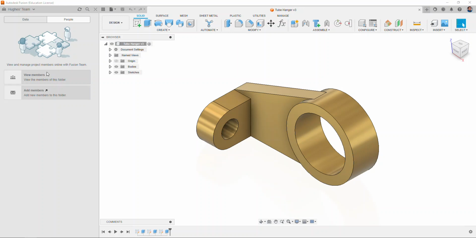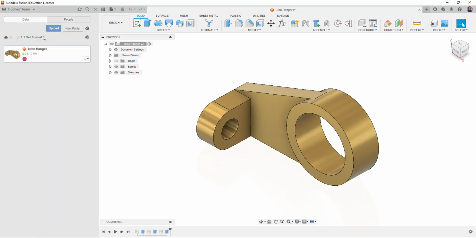Usually it takes you out to Fusion Team on the web, and then you can add members to this folder. Once you open up Fusion Team on the web, which is not really part of the ACU exam, you can add people as editors on this project as well as viewers, depending on what kind of permissions you want to give them. If you're working together on a team, the People tab allows you to share your projects and give people access, at a viewing level or an editing level, depending on what you want them to do.